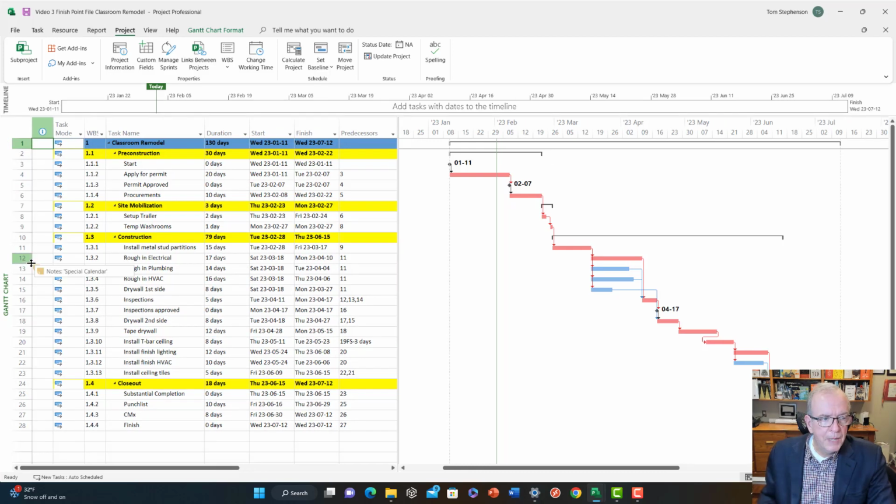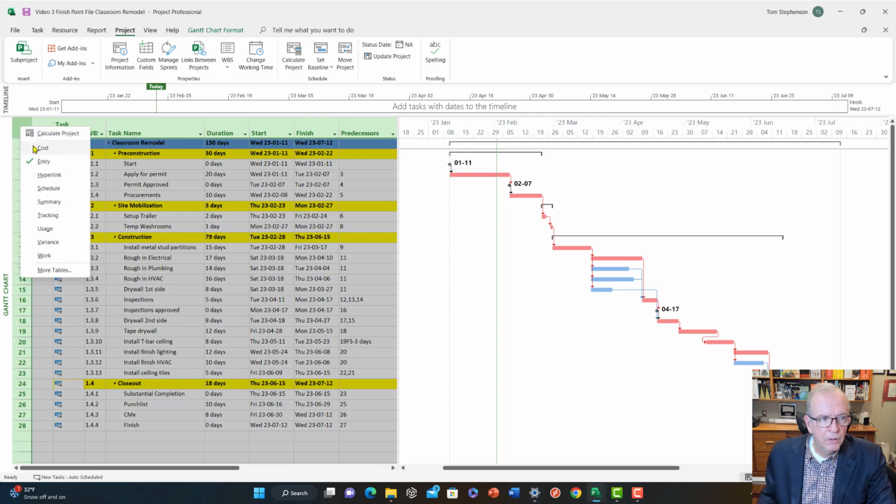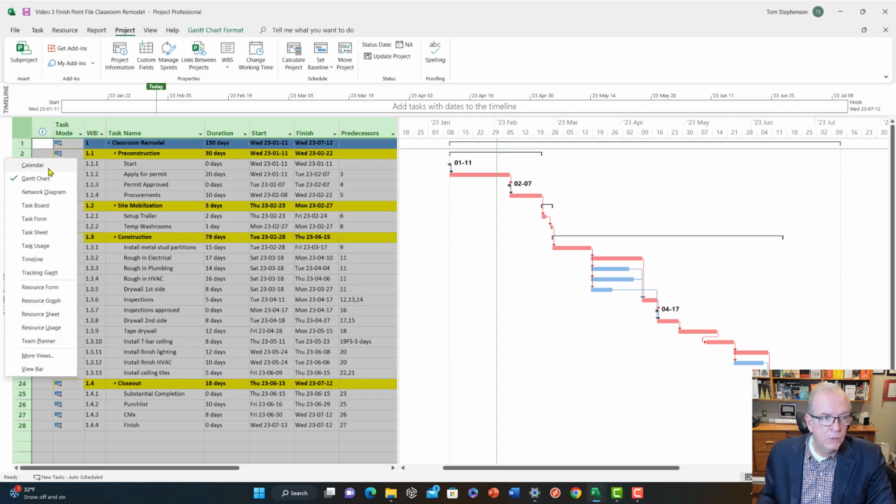And that is the two main ways and screens that we have to maneuver ourselves and access in MS Project. Main ones: cost, entry, tracking, variance. Maybe work and usage might be important as well. And over here, main ones: calendar, Gantt chart, network diagram, tracking Gantt for sure, and the resource sheet. And when you get into populating the resource sheet, then resource usage, resource graph can become very useful, as well as task usage. So hopefully that gives you a little bit of an idea of some of the screens and why they're there. They communicate to each other, and that's why it's like a database program.